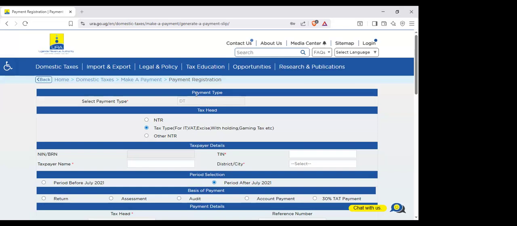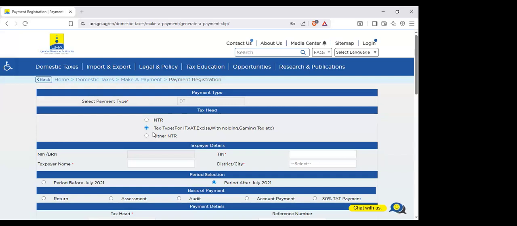You have payment type, and this one will be selected. This is DT, domestic tax. So this one you don't need to change. After all, this option cannot be changed at this stage. Under tax head, you're not paying taxes.